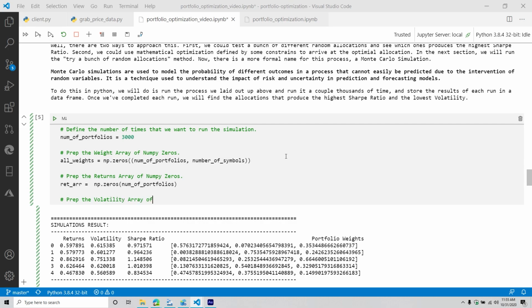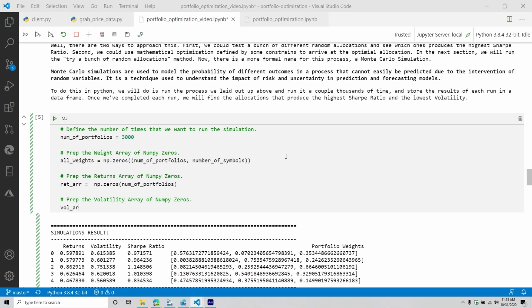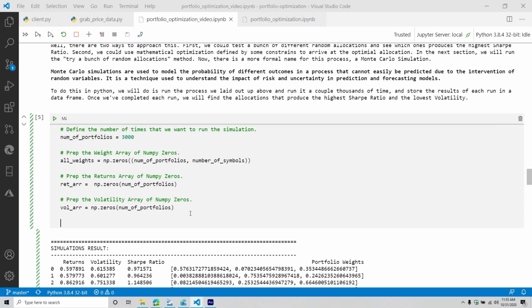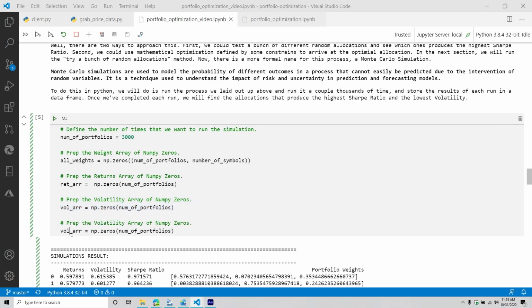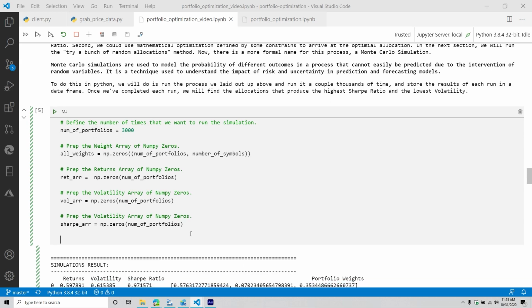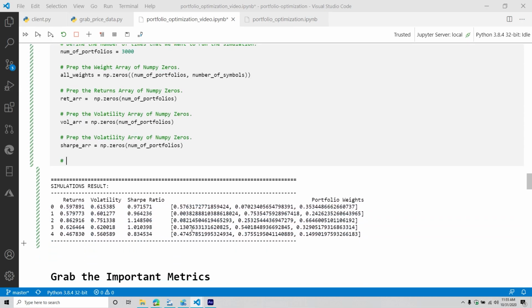Okay, NumPy zeros. So we're going to do one obviously for the volatility one as well. This one's going to be basically the same thing. These ones are going to be the same exact thing. So you could probably just do this with a one-liner as well, but just for a little bit of clarity and making sure that everyone understands what we're doing here, I'm really just creating some empty arrays. That's all I'm doing. And so this is going to be the same exact thing. Okay, so now comes the fun part. So now we're going to quote unquote start the simulation.